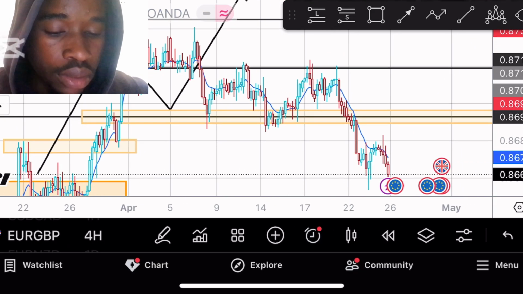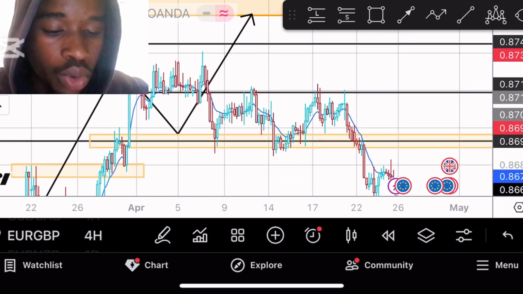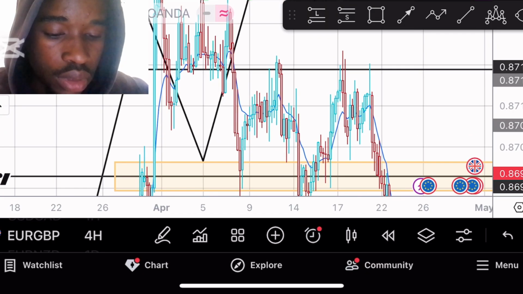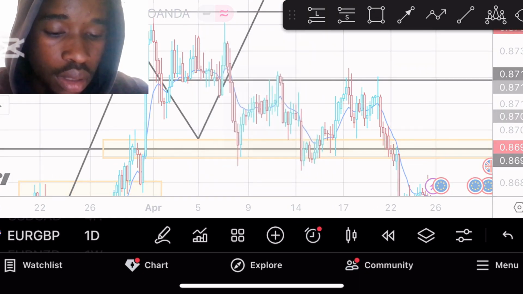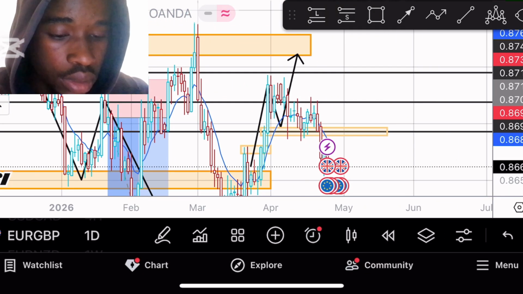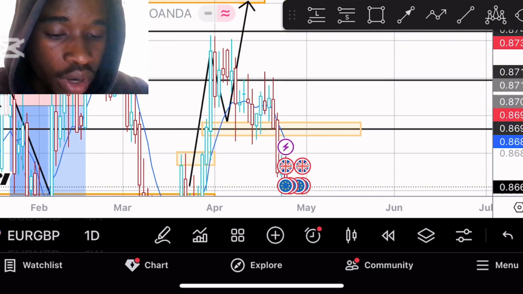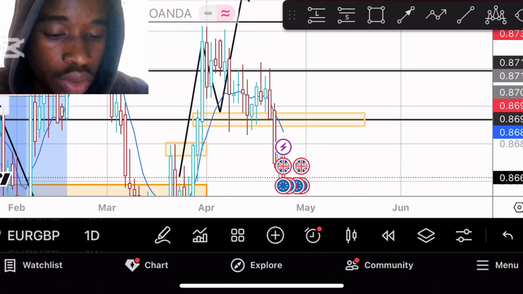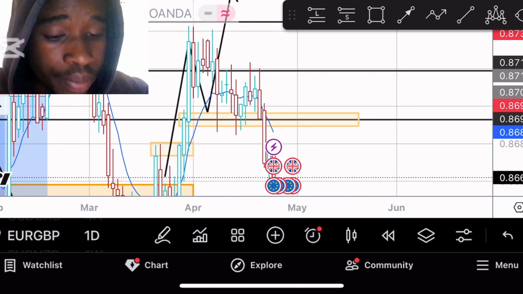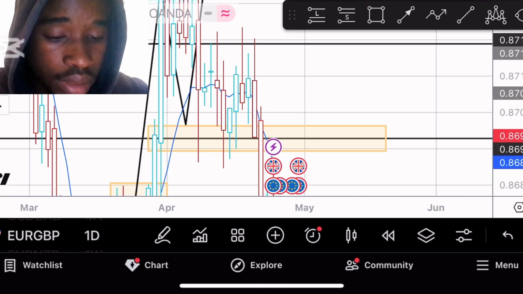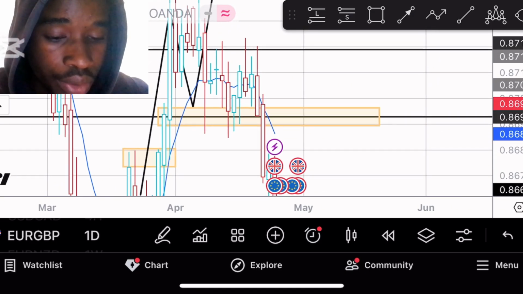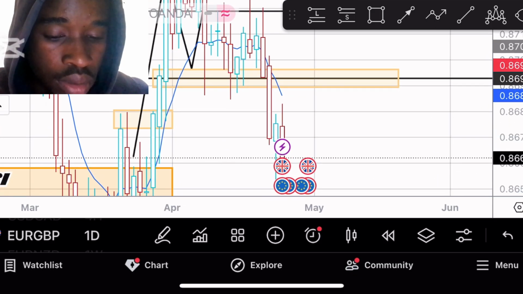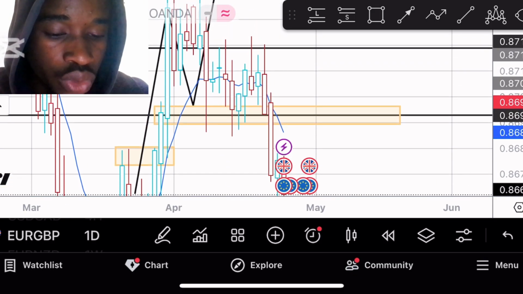Price didn't do that. As you can see, it continued going down. It came to retest the area of interest, but I usually go on the daily time frame. As you can see, it was easier to avoid this loss if you're on the daily time frame, because you were able to see that price retested, and it started going back up. I would have taken this trade, but I wasn't really actively looking at Euro GBP. Luckily we didn't, because it looks like it's having a change of structure.